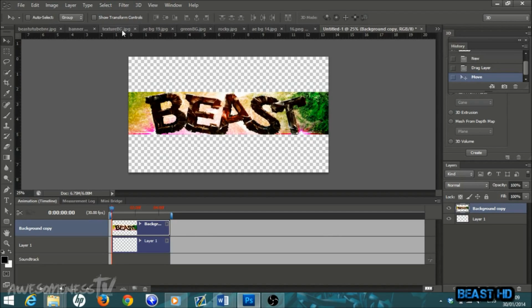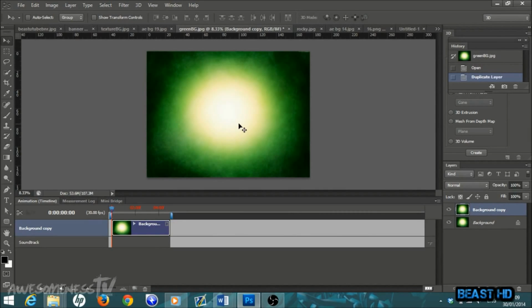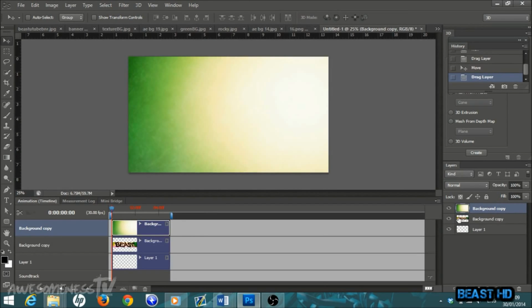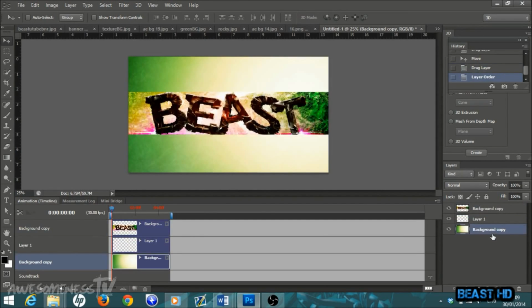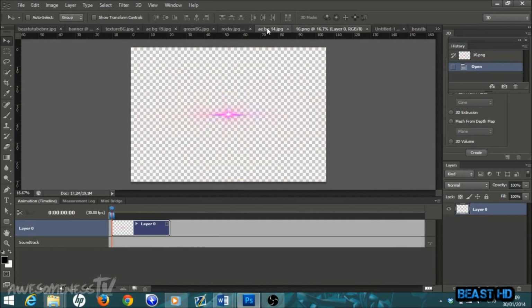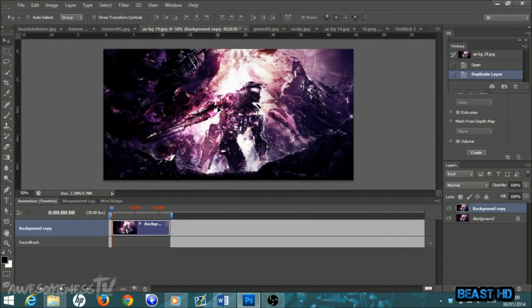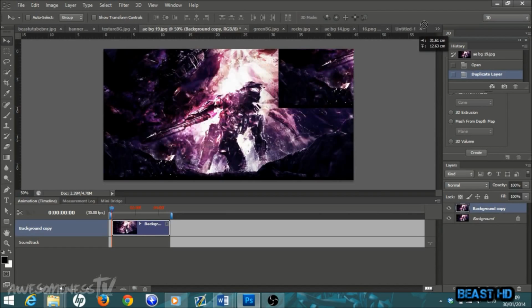And then open up your green layer, if I can find it. So green BG once again, and drag that into the layer you just created as well, like that. Drag it down to the bottom of everything, so it just becomes a background. And then go into, what am I looking for? Looking for that pink kind of texture background thing. Is it? Yeah, so go into AEBG19, once again drag into that template.